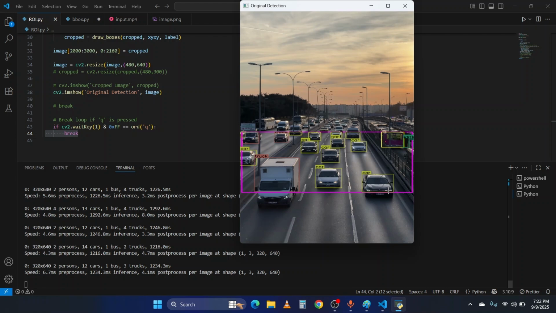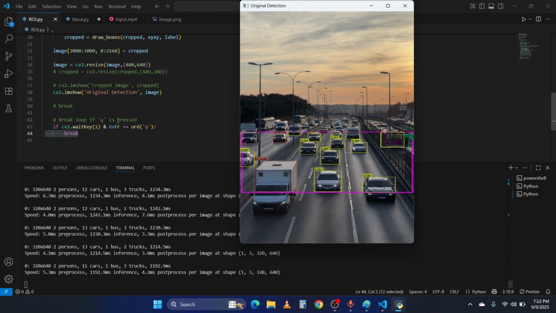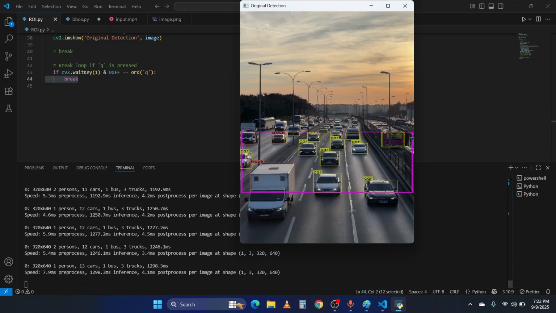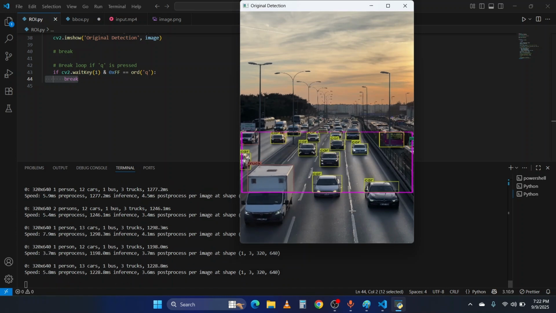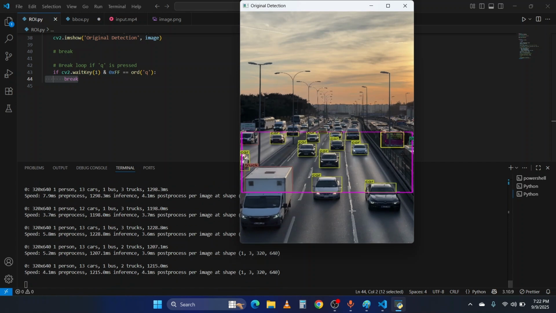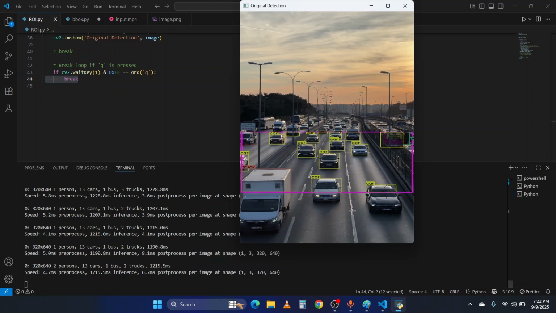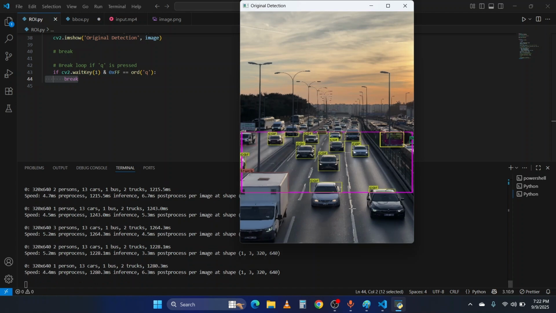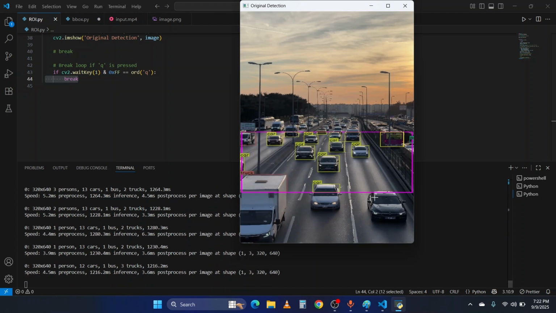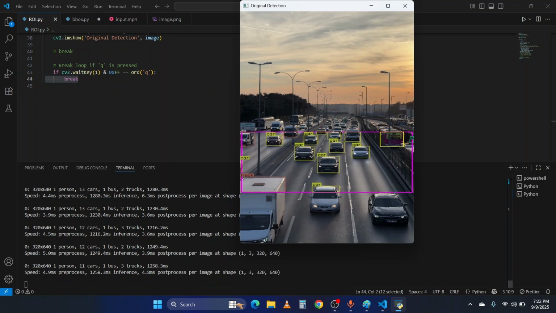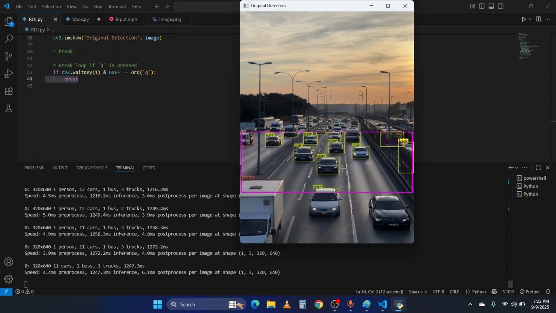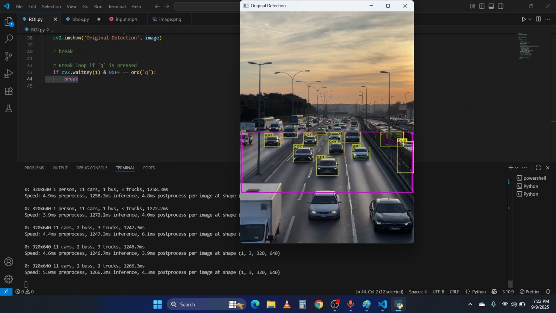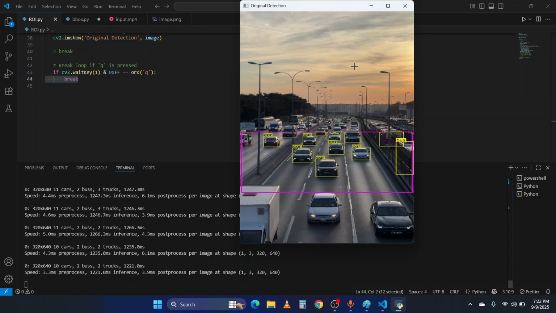Wait a second, it's moving a little slow. See this. When the car is moving out of this line, the object detection is not performing on it. Only the objects which are present in the particular region, only on those is object detection performing. Let me close this now.